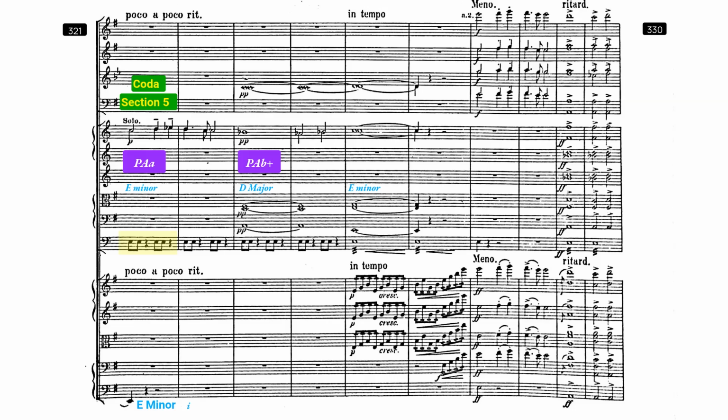Arpeggiated tremolos in the strings bring forth a pleading PAA in unison and octaves in the strings and winds, followed again by PAB in augmentation over a D major chord. I encourage you to let me know in the comments if you can think of any other passages in 19th century music where one will find this cadence, 1 to flat 7 to 1.